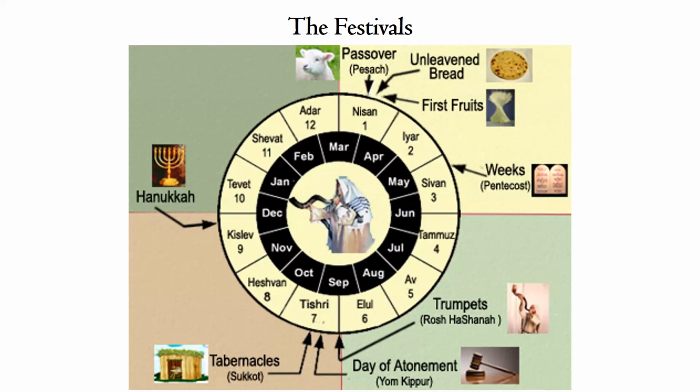And then finally, this is all pointing ahead to Jesus, right? He's the Passover lamb. He's the first fruits. He is the one who atones us. He is the one who took on flesh and lived in a tabernacle of flesh, a tent, so that he could save us. All right, next week we'll get into New Testament worship and talk about how Christ is the center of all of it.